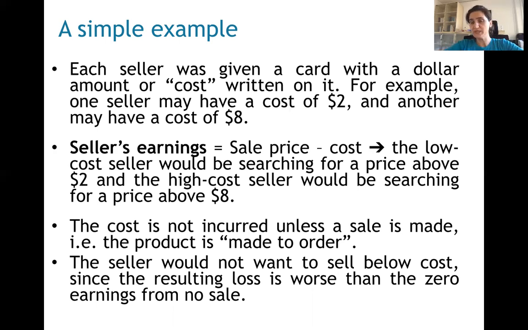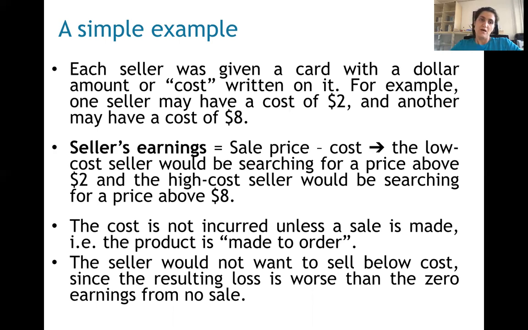It may change actually, right? So if you grow a vegetable, for instance, this is the condition in the laboratory, but in the real world, you bear the cost if you cannot sell the good, right? So for instance, if you grow a vegetable and then you are going to sell it in the market, if you cannot sell it, it can perish, right? So if, for instance, you are producing milk, you have a cow, you get the milk from the cow. If you cannot sell the milk, it's going to be spoiled, so you cannot get money from it. Okay, so it's important that the seller can incur a cost.